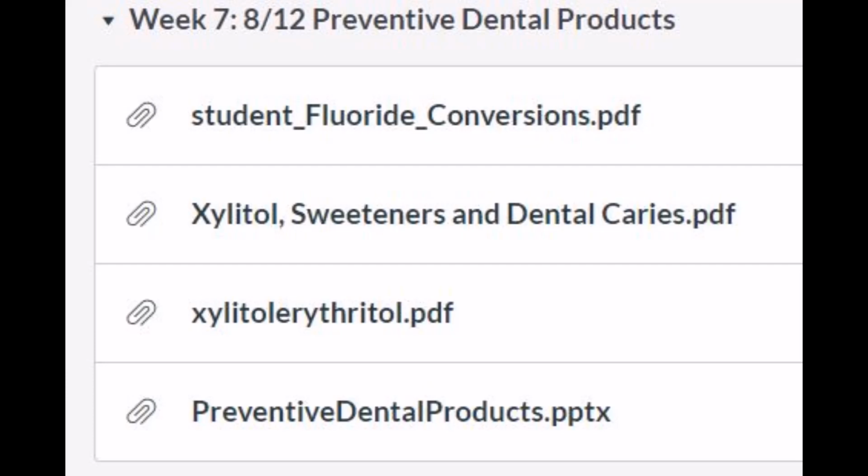Icon is a type of resin infiltration restoration. This blurs the line between restorations and preventative products, because the resin infiltration, or Icon restoration, fills a non-cavitated lesion with a resin. So it's kind of a filling, but you don't have to drill a hole into the tooth. The procedure is you etch the lesion really aggressively, and you force the resin into that etched lesion, and then you cure it.